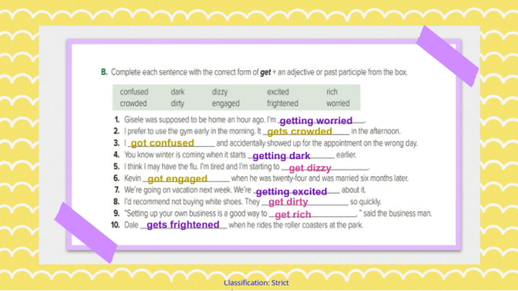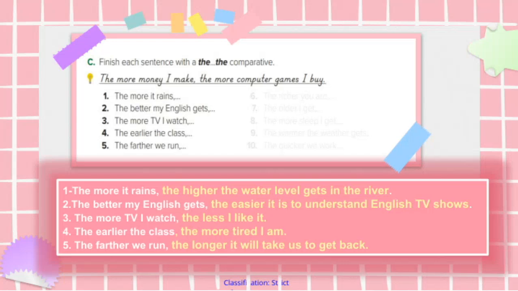All these phrases demonstrate how get and getting are versatile in expressing different states, emotions, and changes, which connects to our overall theme of understanding language patterns and how they reflect real-life situations. So what this slide is showing us is how the use of the more and the less helps us express relationships between different actions and outcomes.